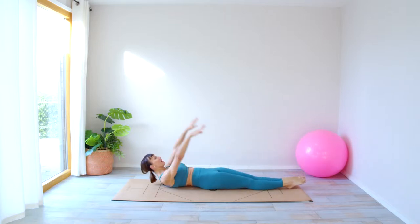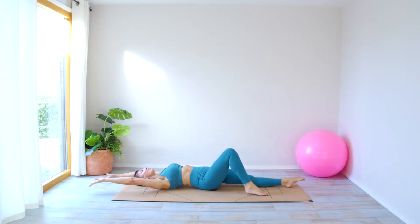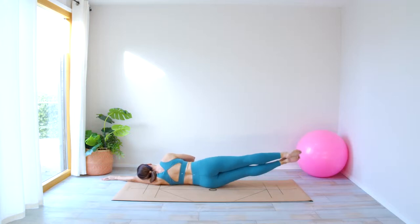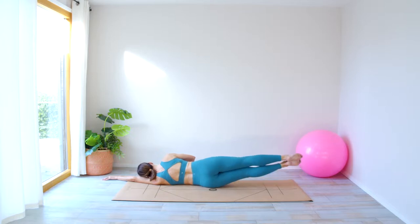Well done. Take your arms overhead. And from here, I'm going to roll away from you. You're going to roll away from me. So you're going to roll onto your other side for our side leg lifts. Okay. So we're going to elongate those legs. Exhale, lift the legs up. Inhale down. Exhale, lift and lower, lift and lower, lift and lower, lift and lower. For four, for three, for two, for one.